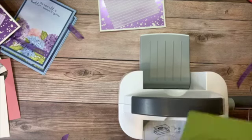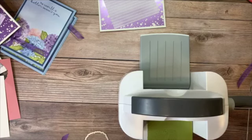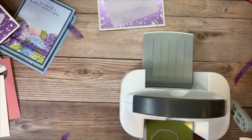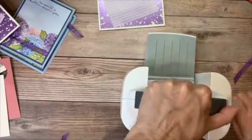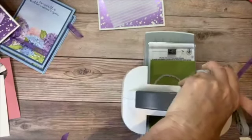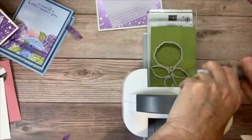You know what, folks? I'm just going to trim this down just a little bit, because I want to make sure I get a good surface on there for sending this through the die cut machine. Okay, there we go. All right, we're going to roll that on through. And I do apologize if the camera gets a little wobbly. I have got to fix my setup here, but that's a project for another day.